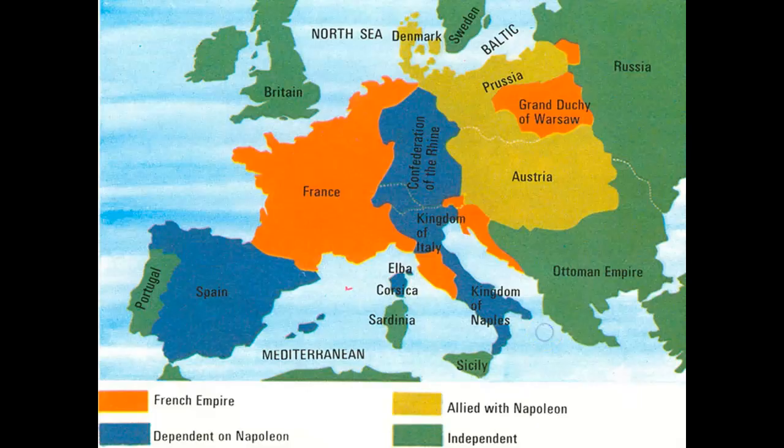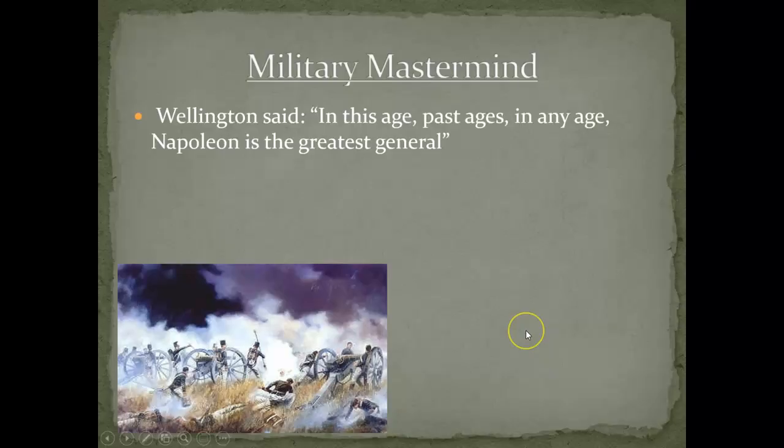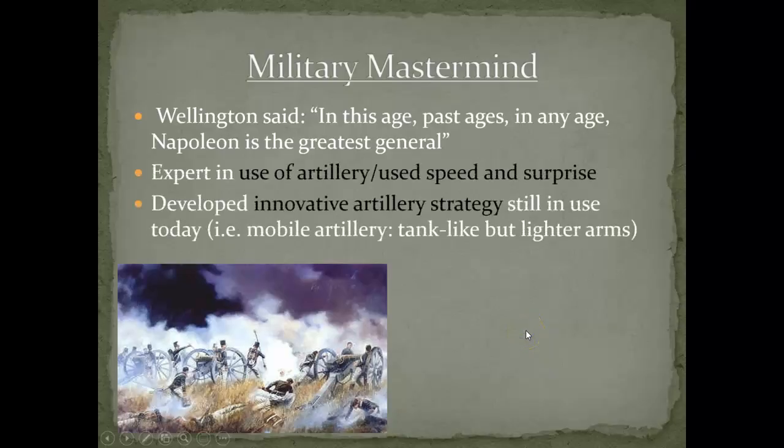Okay. But in any case, let's look at some of the military components of this. There are lots and lots of references to Napoleon being a military mastermind, especially before 1812. He has quite successful battles. And some things in general, just to note about Napoleon, he had some interesting techniques. First of all, he had a very, very large army. During the French Revolution, the French start conscription, and the French army becomes massive.